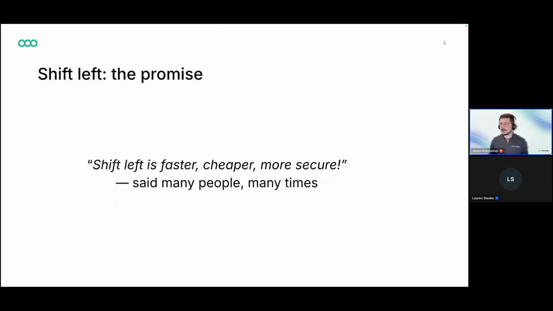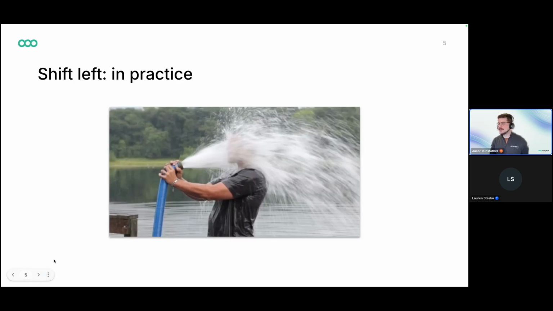Now, every single one of you on this call has heard of shift left. You know what that means, and we know what the promises and benefits are, allowing developers to move faster, fixing issues earlier. But a lot of the time, what people call shift left ends up being just a fire hose of issues that we turn on and hit the developers with. These issues are typically unvetted, can be hard to triage and noisy, and that wastes developer time and their confidence in the security team.